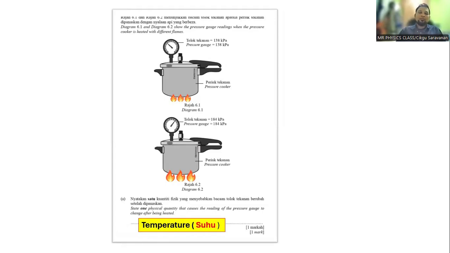So class, kamu kena faham beza antara physical quantity dengan SI unit. Ada kalanya student buat kesilapan kat sini, dia pergi menyatakan Kelvin. Lagi-lagi salah, mereka katakan Celsius pula, sebab dalam SI unit untuk suhu dia bukan Celsius, dia adalah Kelvin. Tapi walau bagaimanapun itu hanyalah untuk SI units, bukan untuk physical quantity.